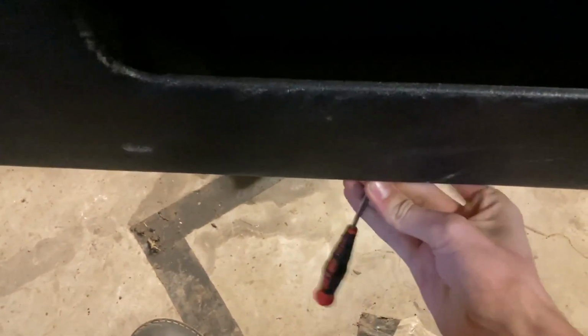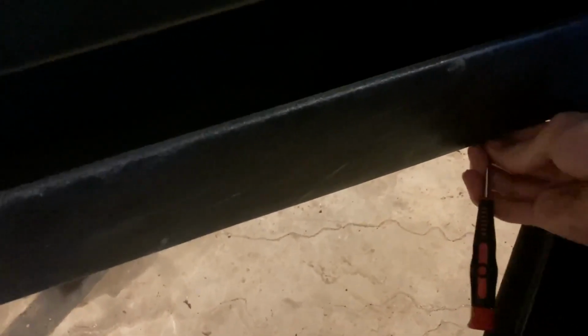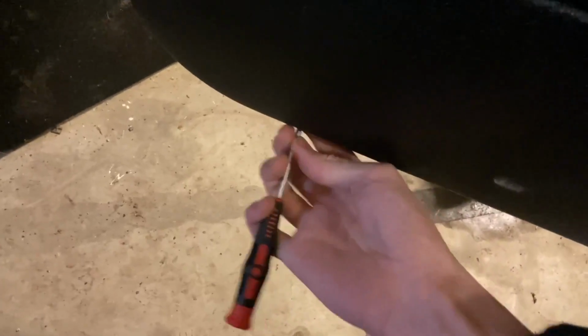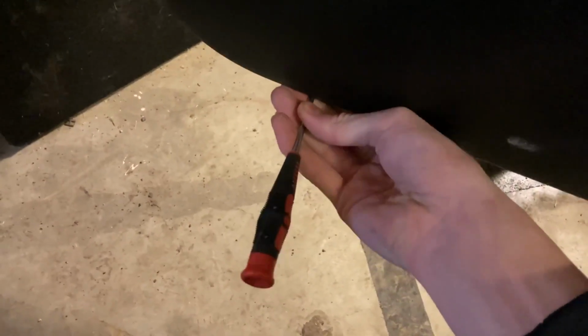So first step now is gonna be to remove the door cards, I think. That's where I'm gonna start. So at the bottom, I might need a screwdriver for this. There are a couple of clips on the bottom right here. You should just have to remove like that basically. There we go. There are 3 of them. So that's 1. That's 2. And that's the last one.